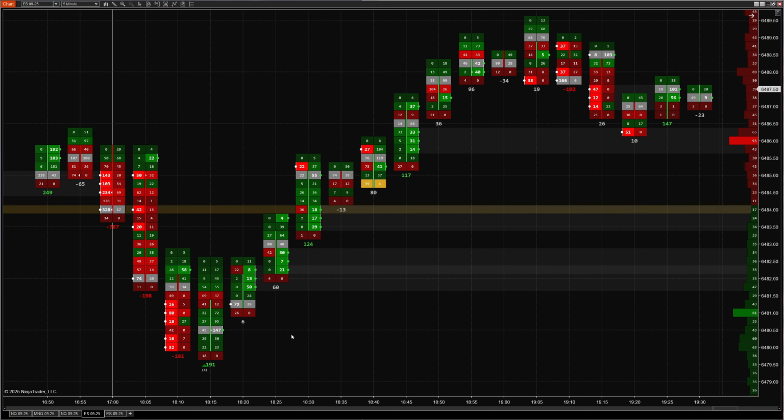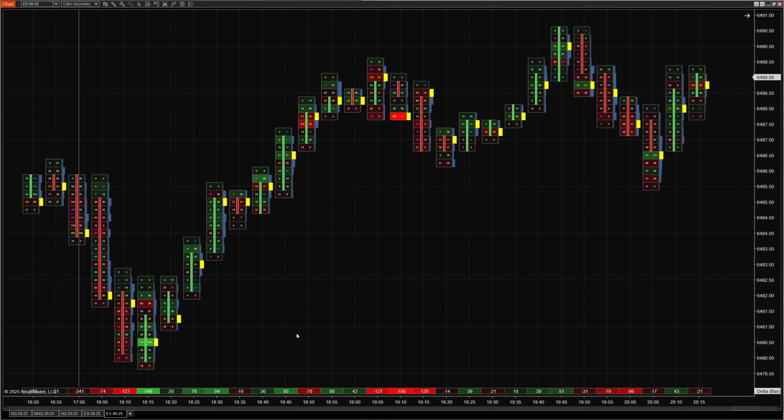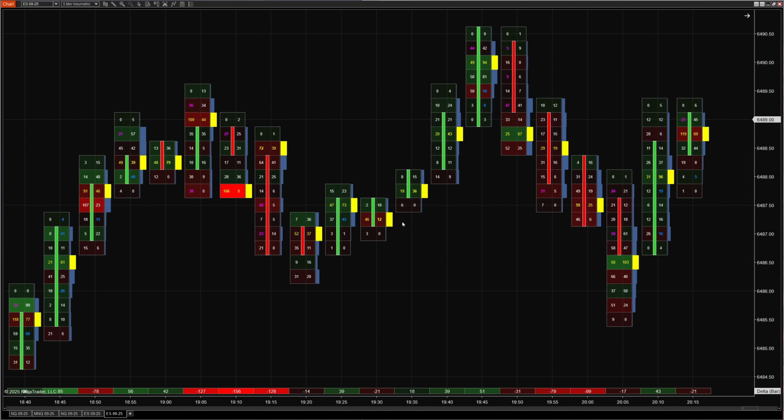Now, if you already have a lifetime license in NinjaTrader, you have what's called the volumetric bars, and they're gonna give you the same information. We can see the volume within the bid and ask of each candle. But more importantly, we need to know what is the delta. And you can look right down here and see the delta, but there's a more simpler solution for the footprint chart.